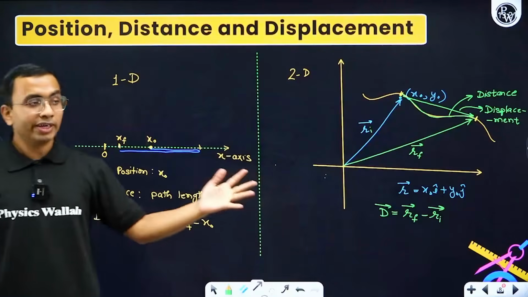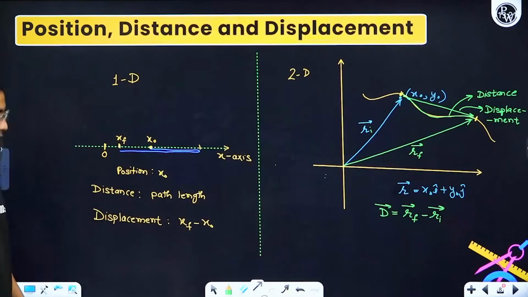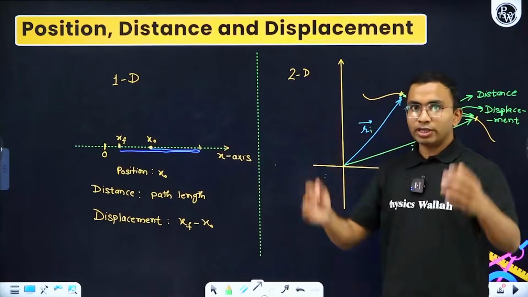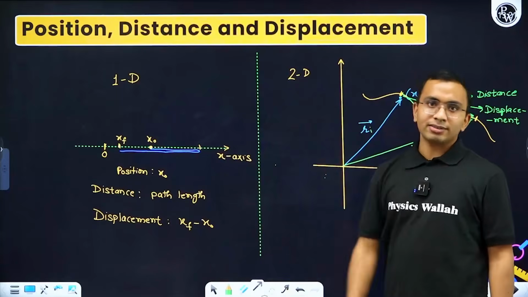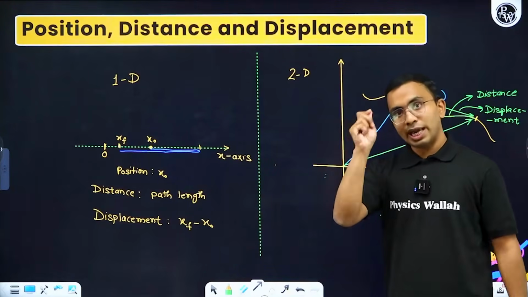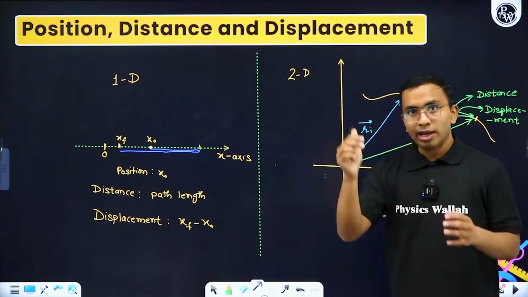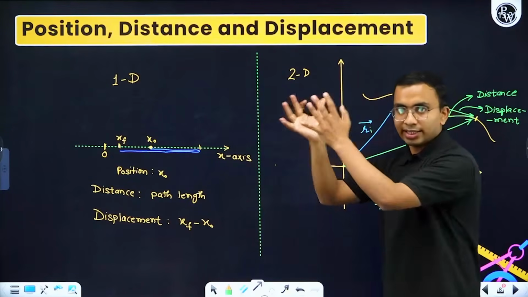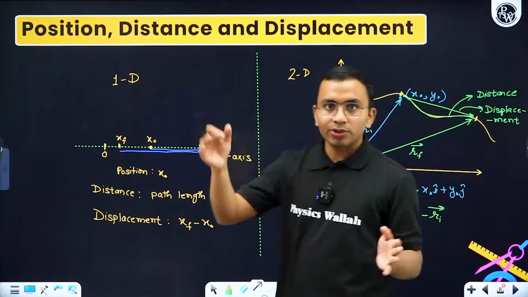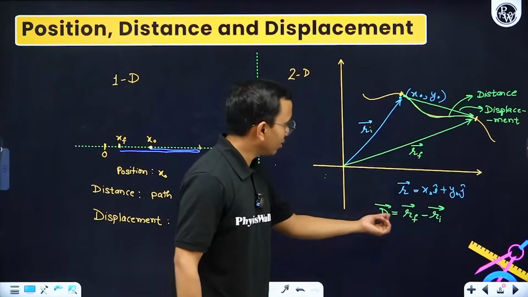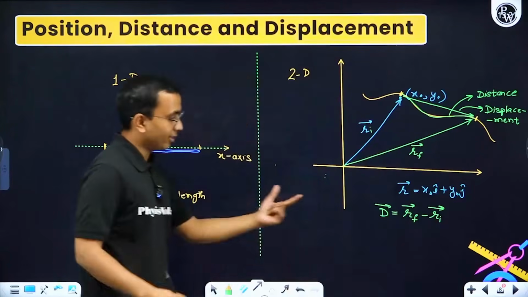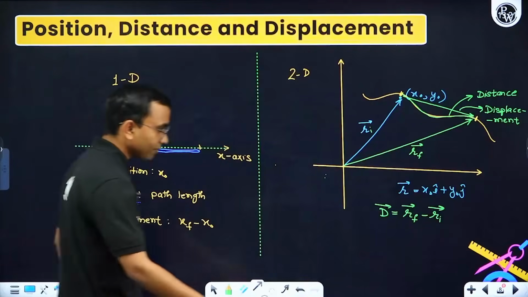So this is how we define position in 2D and 1D. And let us take the particle is moving in free space, 3D. There one additional direction, the z-axis, will also come. So when you define the position, you'll write x i cap plus y j cap plus whatever is the z coordinate, z k cap, like this. Same for the displacement also. When you take the difference, you'll write both the vectors in terms of i cap, j cap, k cap, and then you'll write them accordingly. Getting it?